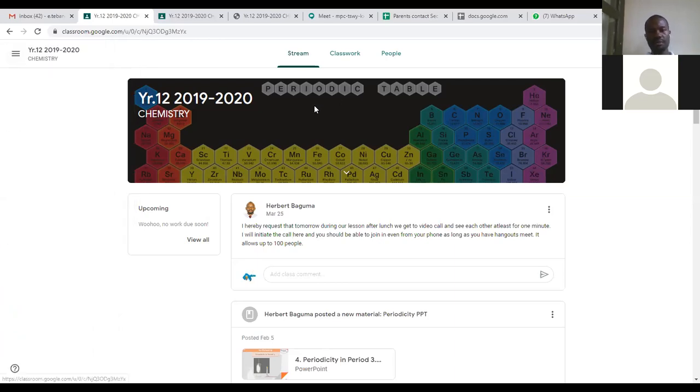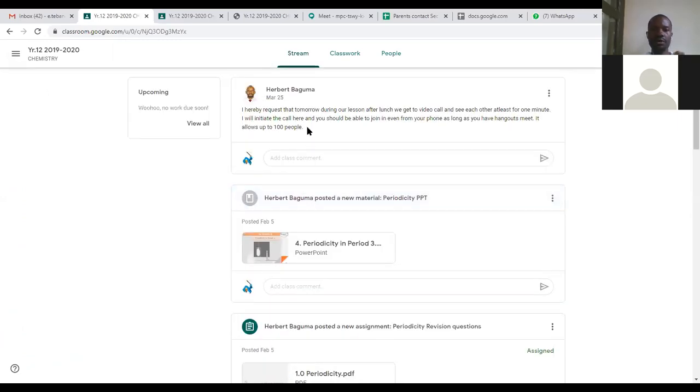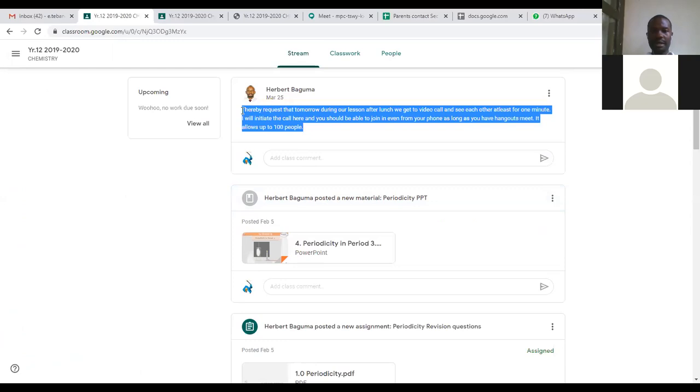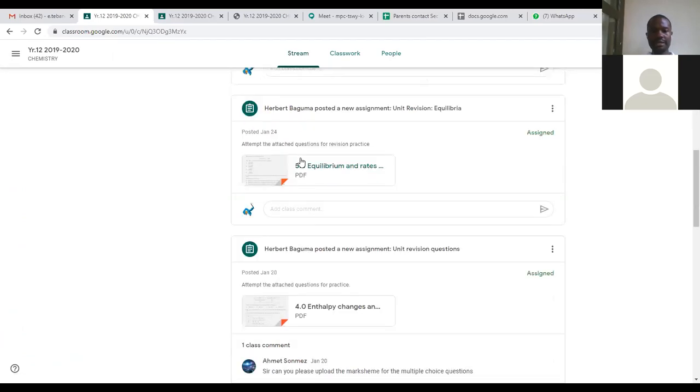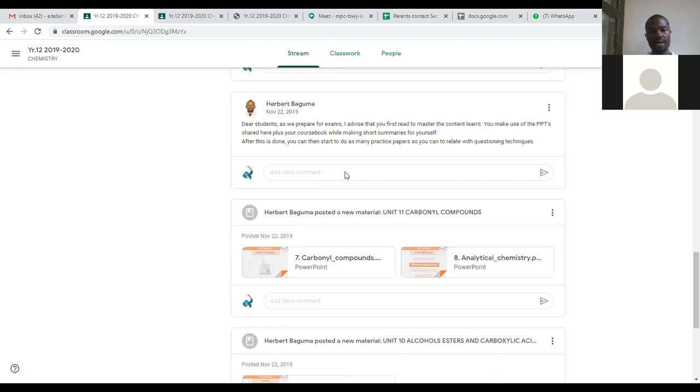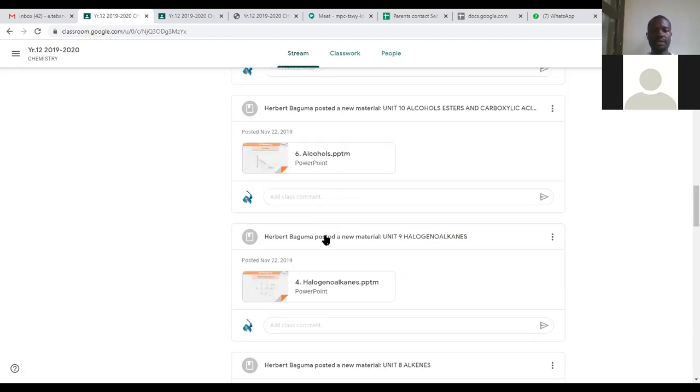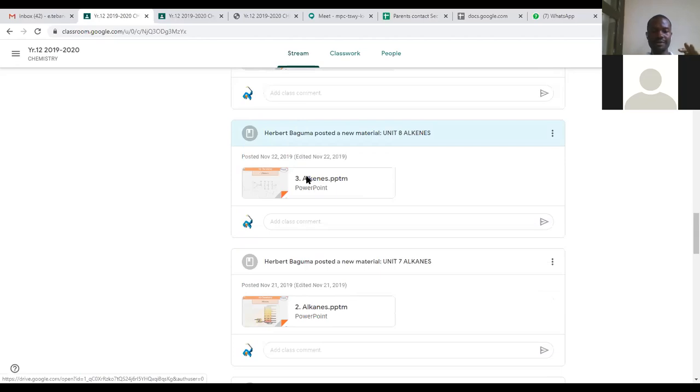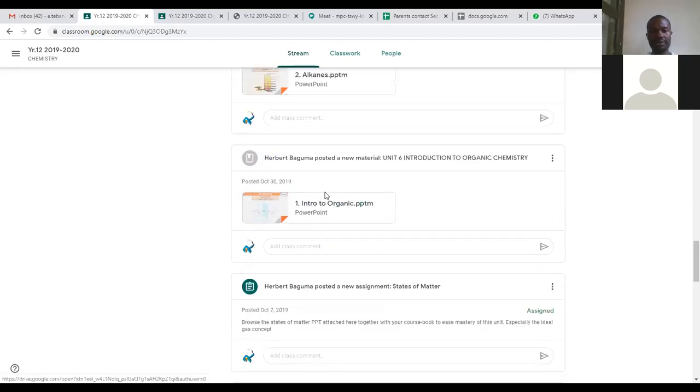Then when you go to stream, what we find there will be everything that has been going on in the classroom. They'll be able to see all conversations that have been going on within their classroom. For example, like here, I see Mr. Baguma posted something, trying to guide students on what to do. He posted some work here. I see an attachment here. Anything that you post in the classroom will go here. There are times even when students can post in a teacher's classroom. So they will be able to see all the comments that they post in the classroom here.